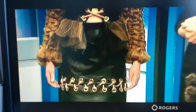How long does it take to make a piece like this? Because the shrug is hand created. Oh my goodness. So how long would this take? It took a couple of days. For sure. Absolutely. And when we say days, we don't mean 9 to 5 by any means. We mean from the beginning of the day until the end of the day, like a good 24 hours and perhaps some sleepless nights. Oh yes, absolutely. Many sleepless nights with this collection, but you know what? Happy nights for that matter.